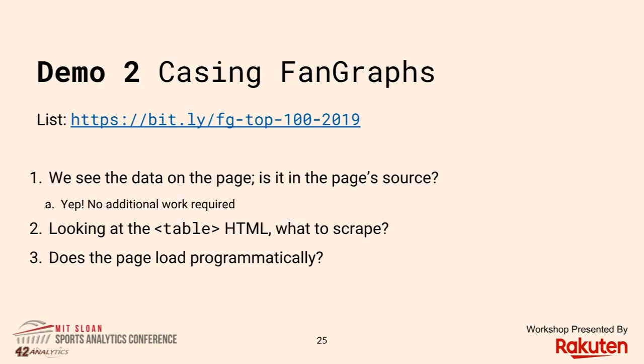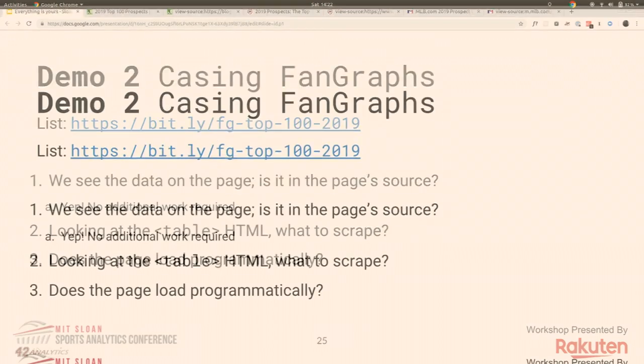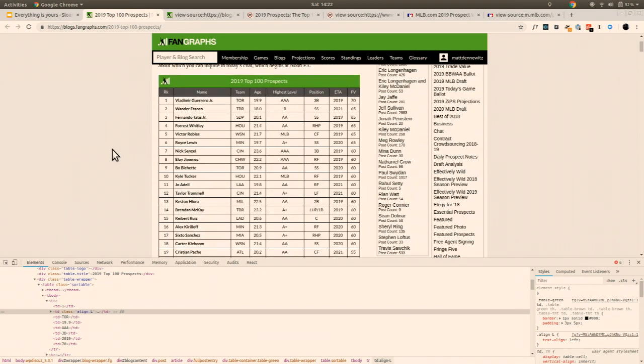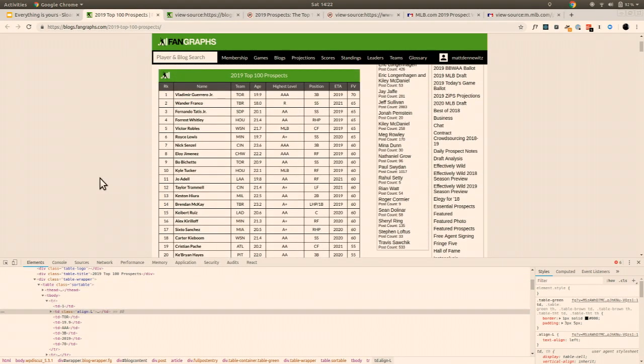So let's start off with Fangraphs. I'm going to spoil it for you and just tell you it's in the table. But I would also like to, if you'll entertain me, flip back over here. This is what Fangraphs looks like. This is their top 100 prospects page. So we see this and we see, okay, we've got the rank, we've got the name. We don't have the ID, but if we hover over here, if you can see the hover link at the bottom left, it does have in the URL player ID equals SA9 and then such characters. And it looks like each and every one of these has it.